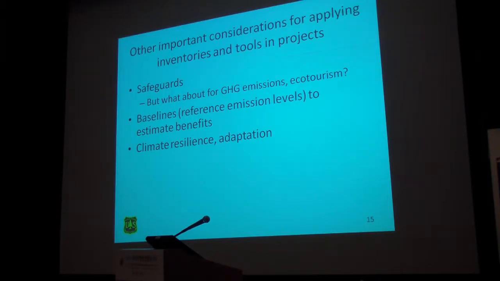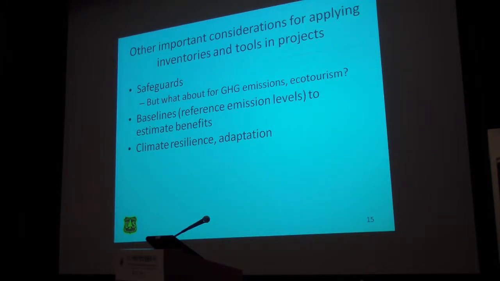So this means extra analysis is needed beyond just the collection of the data and the data analysis from the inventory and monitoring system. So some thought should be given about what this analysis, this baseline carbon benefits estimate, is going to need in terms of information, because these information needs could be met through adding to the inventory design. So baselines or reference levels are something else to keep in mind.